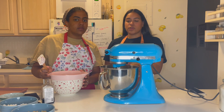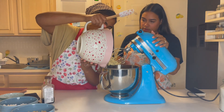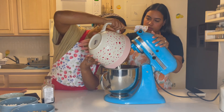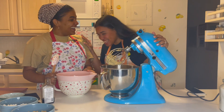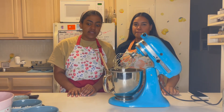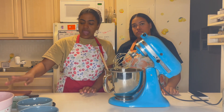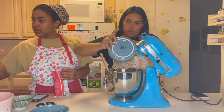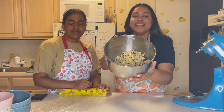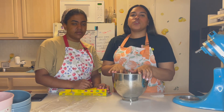So now that we've finished mixing these ingredients, we're going to add our flour mixture until it's just mixed, because we don't want it to be over-mixed. Now we're ready to add in our mix-ins — all of our graham crackers, some of our marshmallows (set a handful aside for topping later), and our chocolate chips. We're all done mixing! This dough looks and smells amazing. Now we're going to put the dough into saran wrap and put it in the fridge to cool for one hour.